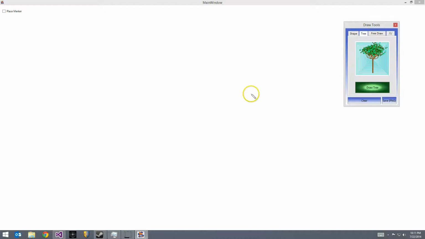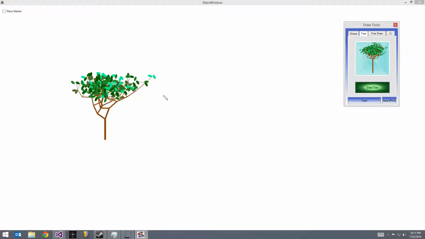I'll go on to the next tab, which is tree, and there's only one button, one thing to choose from, and that's draw tree. And that's because that's basically what it does. There's one option. You click a point and it'll draw a tree sort of sprouting at that point. Now every tree that is drawn is random. The leaves are in random spots. The leaves are random colors within a certain gradient of green. And so each tree that you draw will look different.